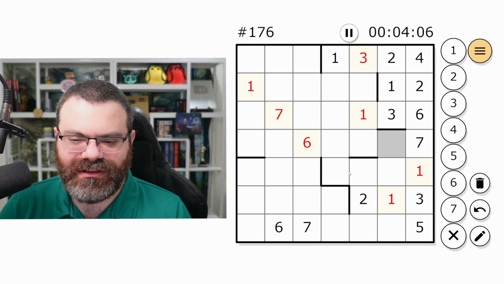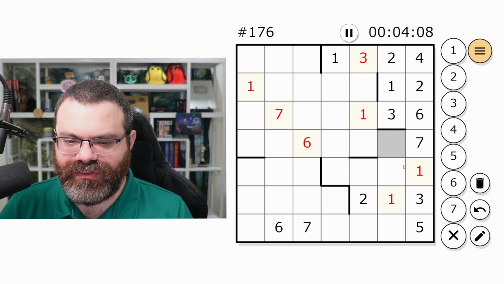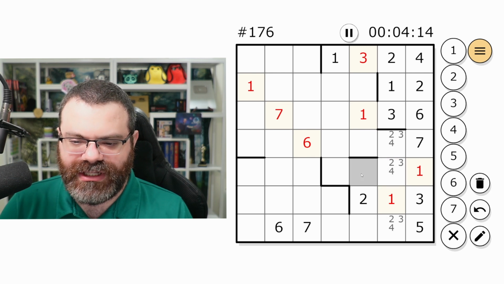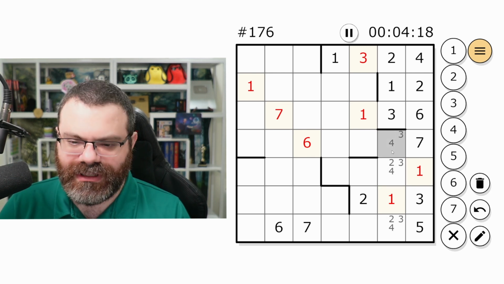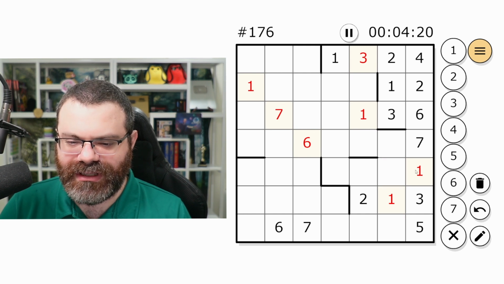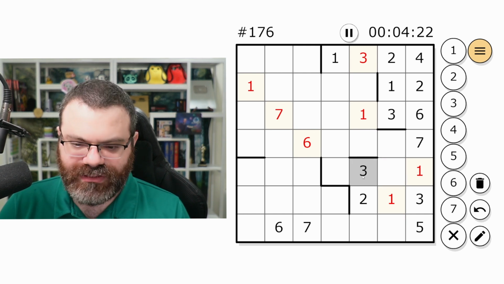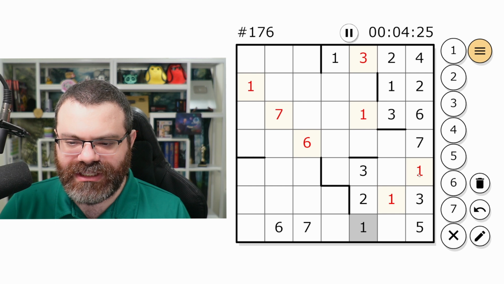So I'm going to start penciling the low digits here. I need 2, 3, 4 here. I need 2, 3, 4 here, and I need 2, 3, 4 here. None of that's restricted. I need 1 and 3 here. Oh, this one sees that. Darn it, I missed that. Maybe I can remove these. That didn't really do anything. This I need 1 and 3. This is the 3. This is the 1 because of this one here. So I need 2, 4 across here.